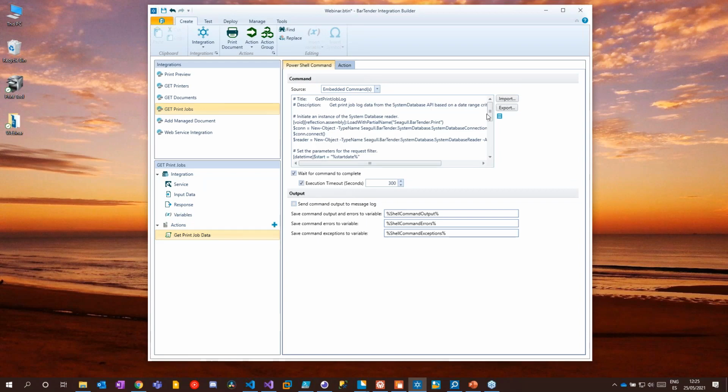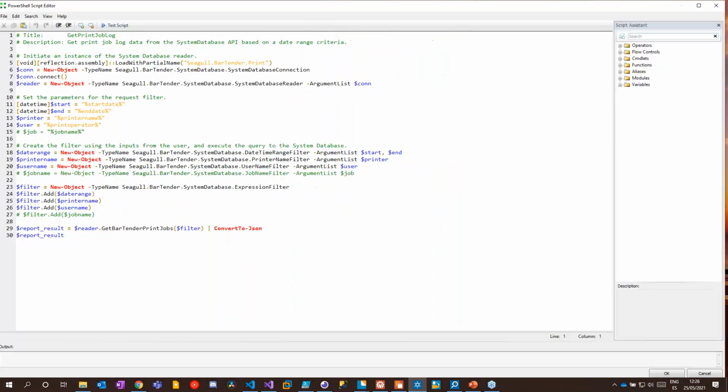I'm using the system database API. If I open this editor here, I'm using the system database API, again using PowerShell, to first define some parameters. I first connect to the system database. I then set up a filter where I want to specify the start date, end date, printer name, the print operator, the user.